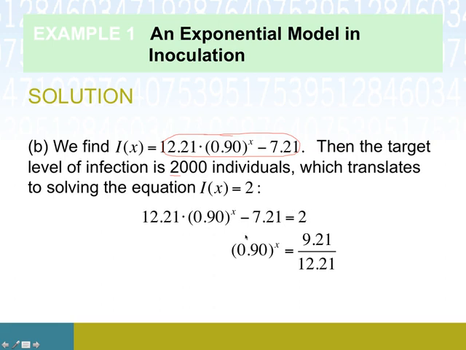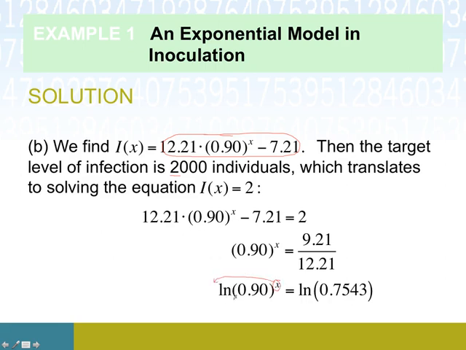Okay, then typical algebra stuff. Add 7.21 to both sides, that gives us our numerator. Divide off 12.21, gets us our denominator. And then we're faced with this classic kind of equation that addition, subtraction, multiplication, division, none of those typical strategies get us out of. We need to have x in the exponent, so a logarithm is what would help us out with that. So if we take a logarithm on both sides, natural log for instance, we're going to get to use that nice property of logs that lets us bring this exponent down.